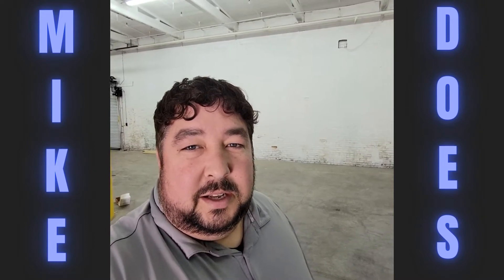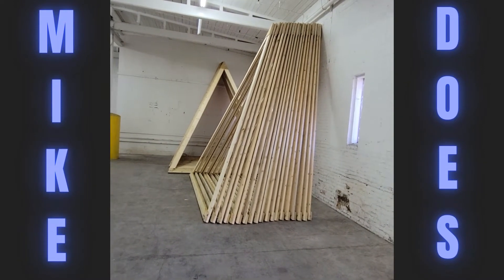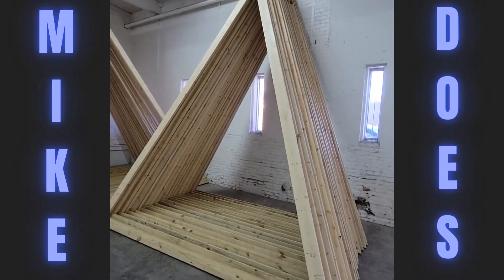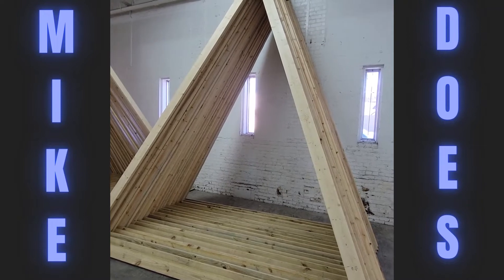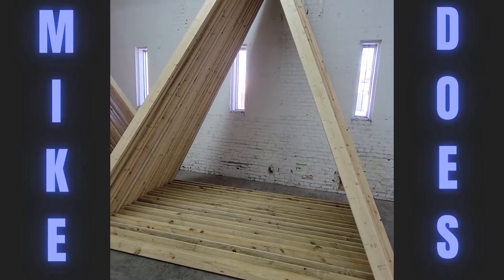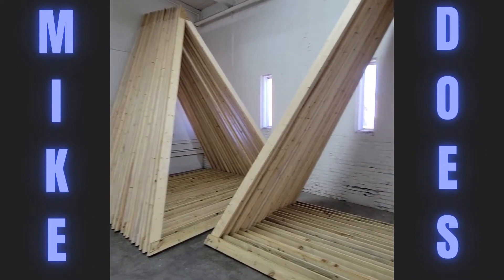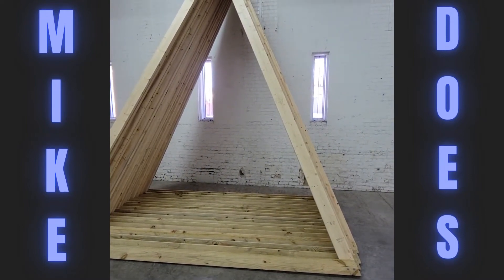We got a lot done, and we'll be ready to plug and play once we get out to the lot. We've got 48 of these A-frames built. They are 12 feet wide and 15 and a half feet tall — they look really small on video, but they're substantial. Pre-built these so that once we get our skids down, we can just set them in place and go. It will take 12 per A-frame, so 48 here does four. Then we'll build a bathhouse on site to service these four units.